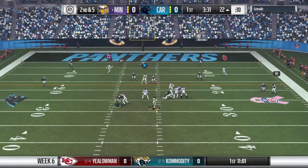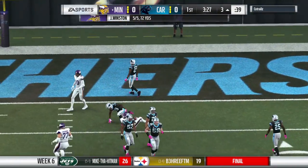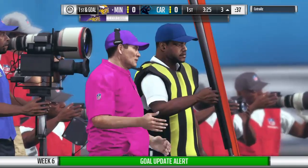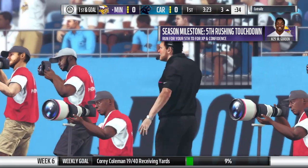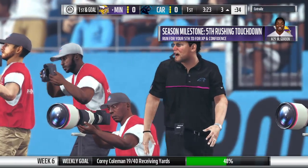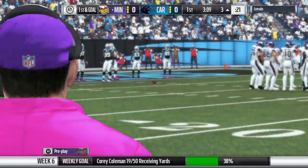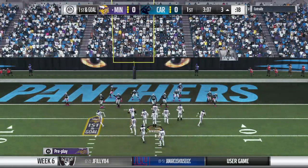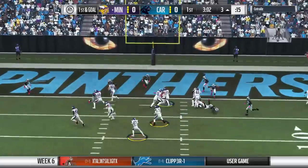Now Jameis on 2nd down. This will be caught at about the 3. They practiced this all week. Pretty clear it paid off there. Threw it downfield, made it look relatively easy. And it always comes a little bit easier when you've practiced it and tuned things up and you're confident in what you're doing. They felt very, very good about their plan, and we saw the execution because the confidence of the players was there.